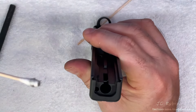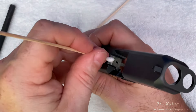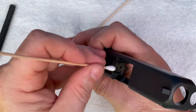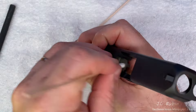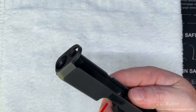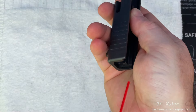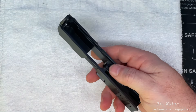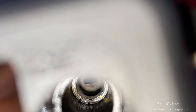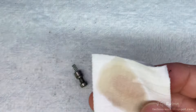Running a Q-tip into the channel where the firing pin sits, there is a lot of dirt and debris in here. I also see the reflection of some minute metal particles, so I keep going with multiple Q-tips until I'm confident the area is cleaned out. Now looking pretty good. Taking this opportunity to clean the front where the firing pin sits — with no firing pin to obstruct, we're getting dirt probably just behind that hole where a Q-tip cannot reach in regular cleaning. Using canned air to blow out all these areas, removing any debris and cotton from the swabs.